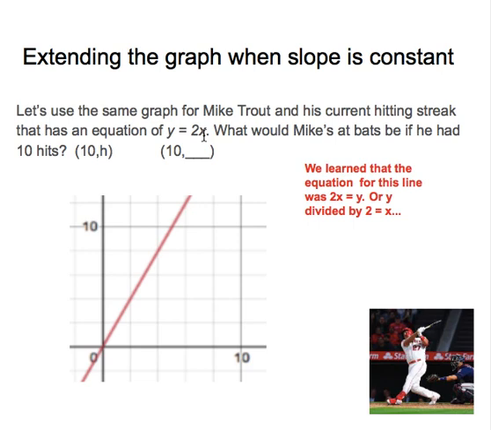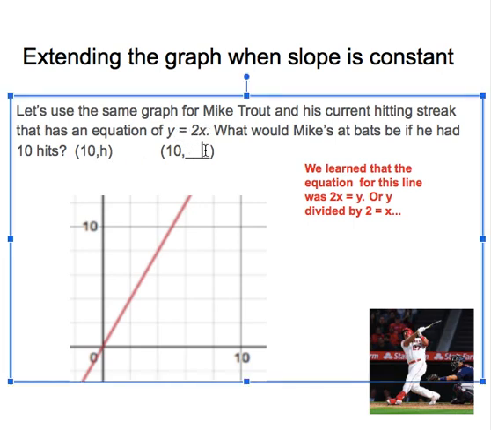Well, I know that I can just multiply x by 2. So 10 times 2 would get me a y of 20. So if he gets 10 hits, it must have come from 20 at bats, given that y is 2x. You could also go backwards. We could divide 20 for y by the x, which is 10, and you would get 2. So that is one that works.